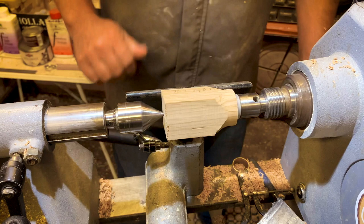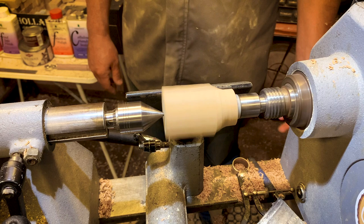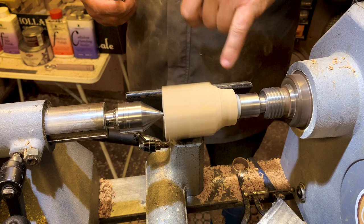Speed down to zero. Turn the machine on. I already checked to make sure nothing was touching the tool rest. You saw me do that. Now I'm going back up to 1800 revs. And we're going to go to the small bowl gouge again first. If you go for a big roughing gouge, there's potential that you could strip the thread that you've got held in the drive here. So I'm going to go with a small bowl gouge.